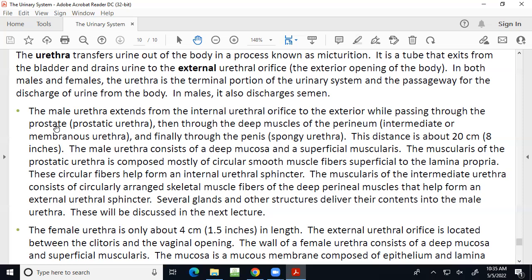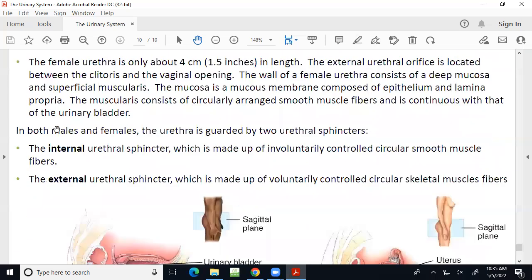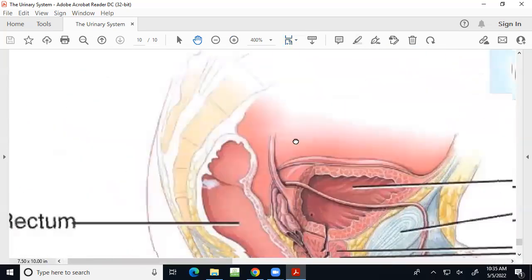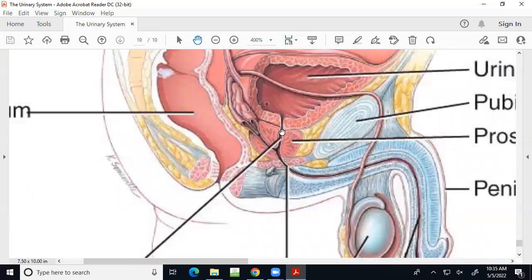And so it's broken down through 3 divisions. The first division, as it passes through the prostate gland, a gland that's reproductive in function, we call the prostatic urethra. This is the one that can be a big hang up, especially in older guys, as it's fairly common for the prostate to enlarge, which is going to close up that portion of the urethra and make it more difficult to urinate. It's harder to keep a steady stream, and that's pretty darn common in older guys.